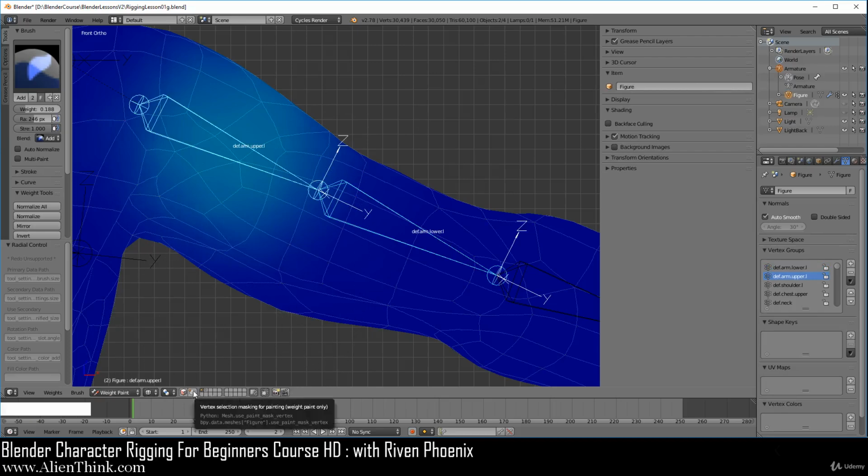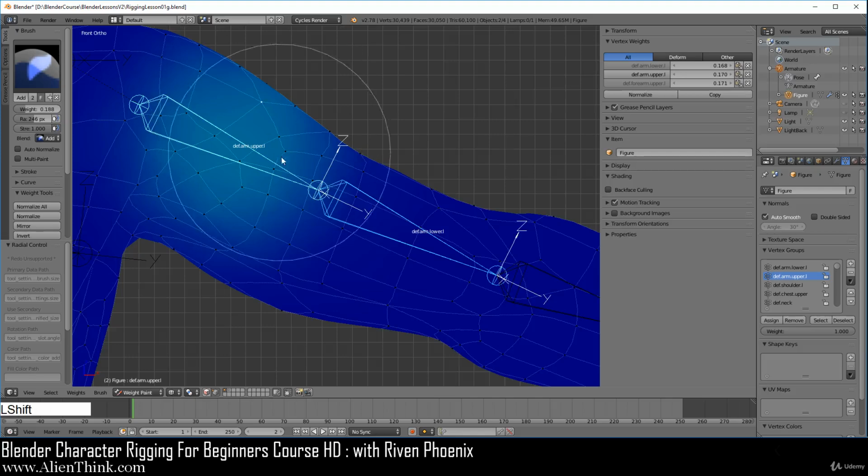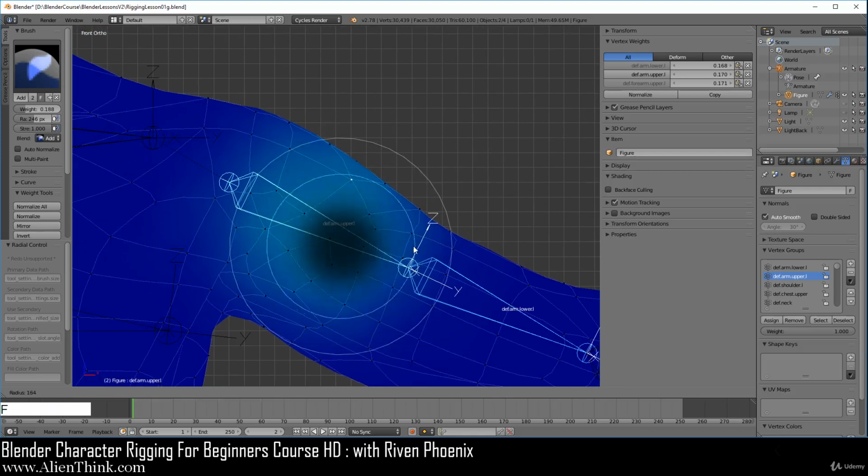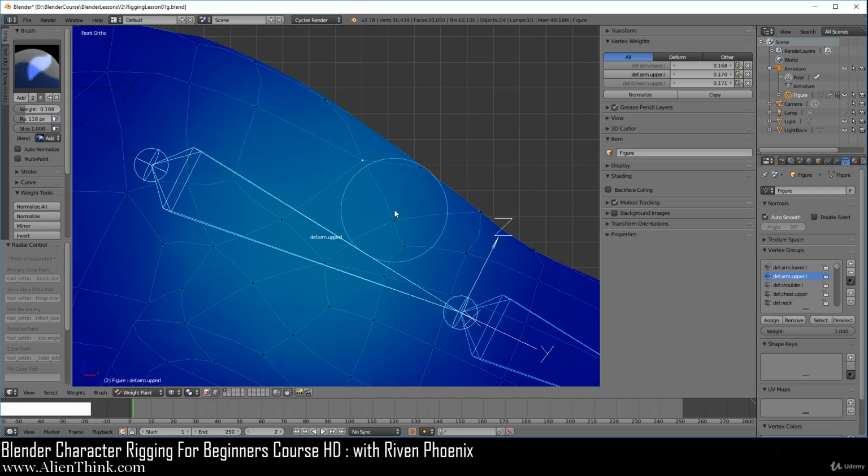Go back over here onto the vertex and make sure that this vertex is selected, and press the F key to come down over here on the radius. Okay, now notice that because we have two bones selected, what it's going to do with these vertex groups, just click it. Notice that right now we are adding to this vertex only, and only one number is changing. But when you click on multi-paint and now click over here, you'll notice that only the two bones that were selected are getting their numbers changed, right?